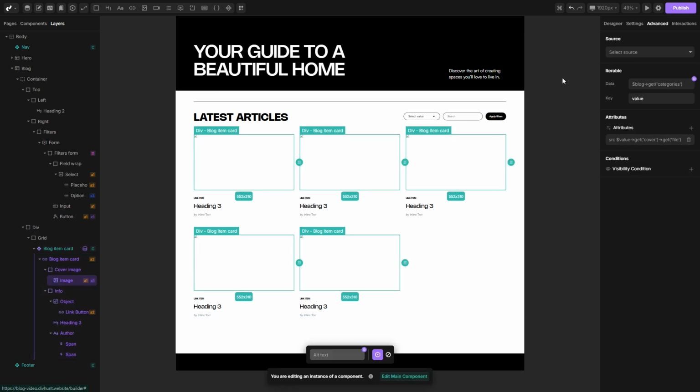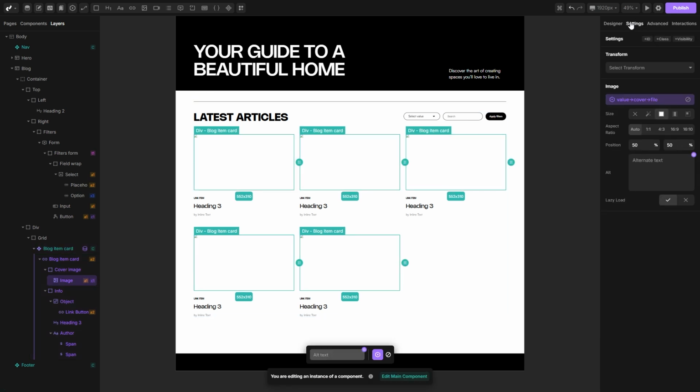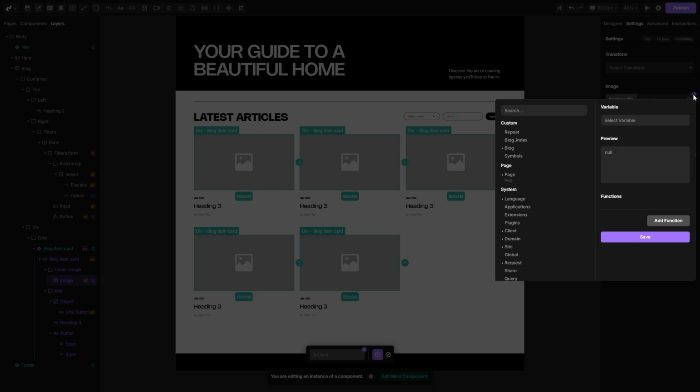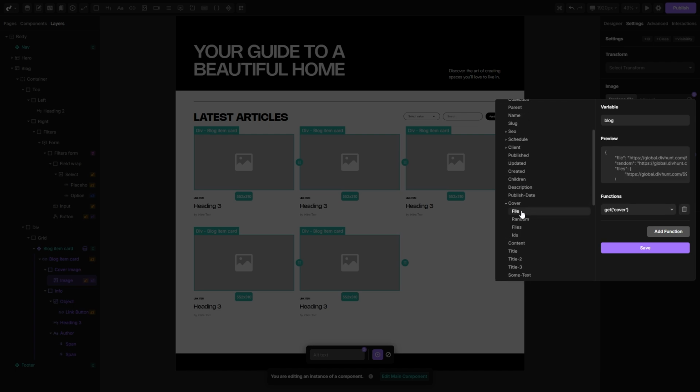Now let's select our image again to see what happened here. Let's go back to the settings and let's disconnect this value. Let's again hit this purple circle here, and this time you will see that here it's not called the value, it's called the blog, because this name has been pulled from that key field that we previously renamed. The only purpose of changing the name here is for your easier organization. So let's open this drop down here again and let's connect again our image here.